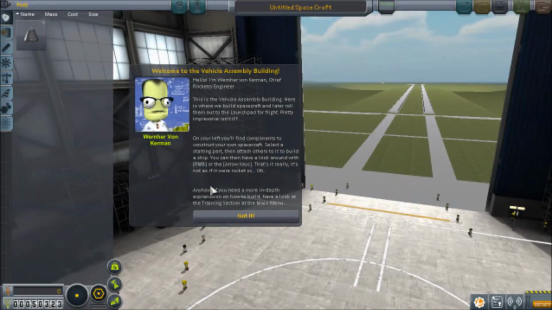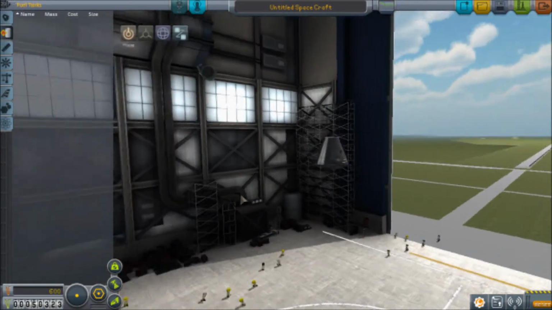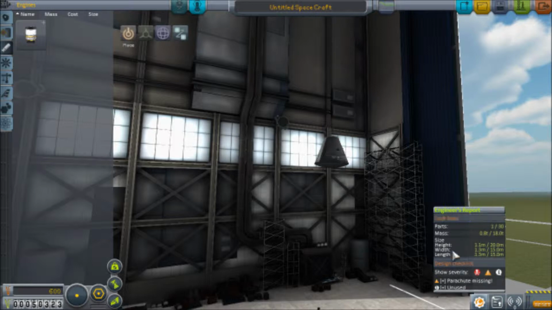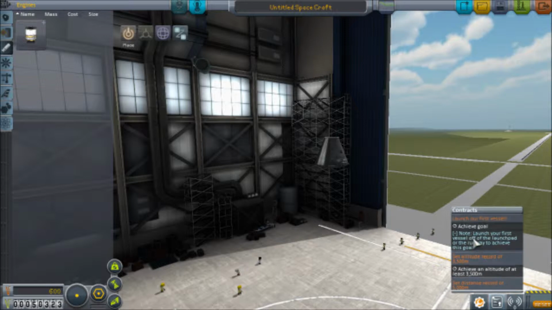Alright, today I think we're gonna do some science. Science! Yes. Hello, Werner von Kerman. Alright, let's set up a... Yeah, actually, you can see this little engineer's report thing down here on the bottom right. I almost forgot to mention this. This will show you your craft's weight, height, width, length, mass, how many parts, missing parachutes, unused resources, all that good stuff. It's a very handy part.